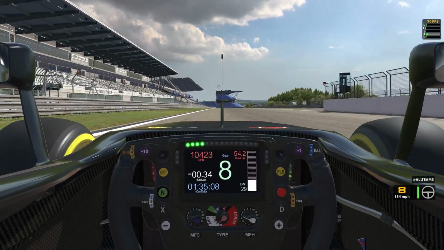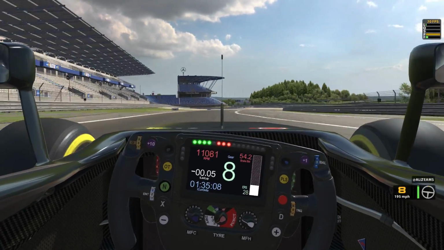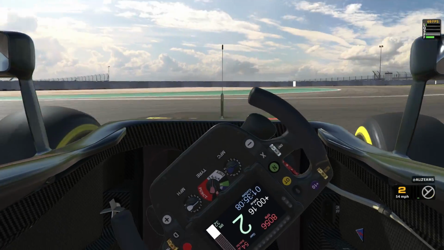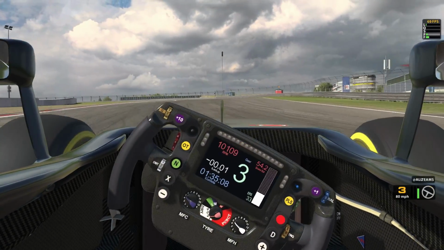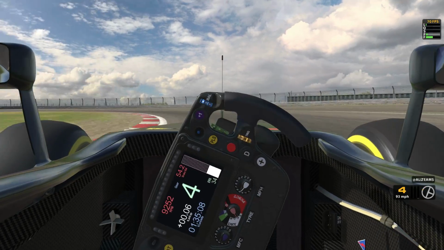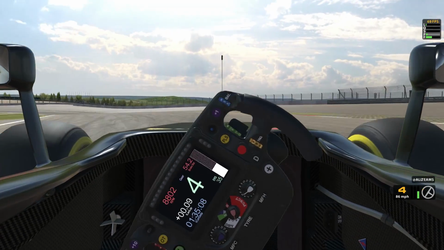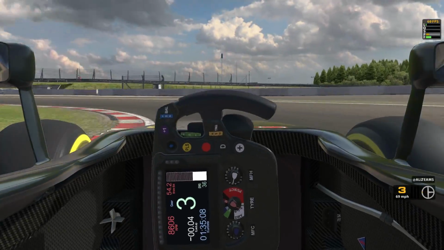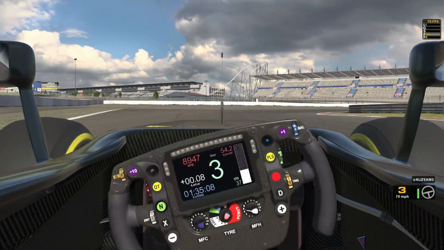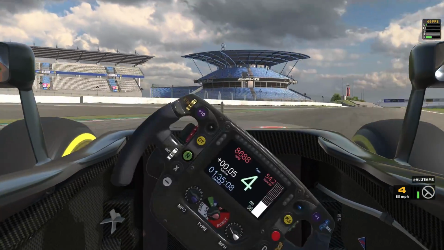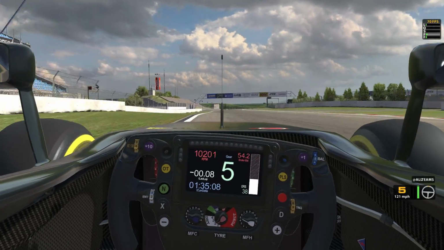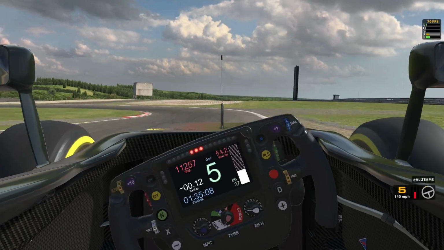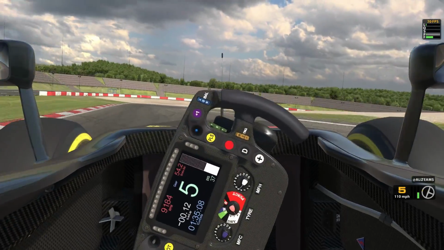I will say, though, the determining factor for me on that is I actually kind of want to get into a race with this car, whereas the FW31 that was available in iRacing and pretty much any other F1 car in any other simulation anyways, I never really have any urge to race or any drive to race at all. I actually kind of wanted to get into a race with this thing just to see what it's going to race like and just to see how much fun it's going to be. So maybe I'll actually go ahead and race this F1 car. I don't know, I wasn't really expecting to, but it's actually surprisingly good.